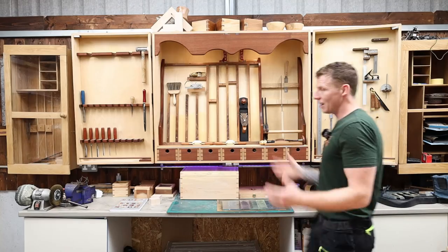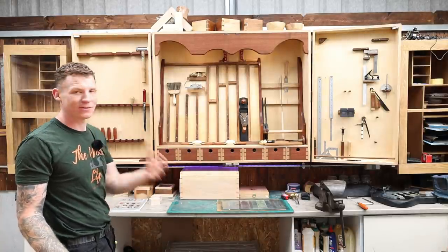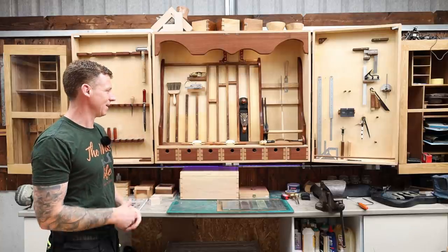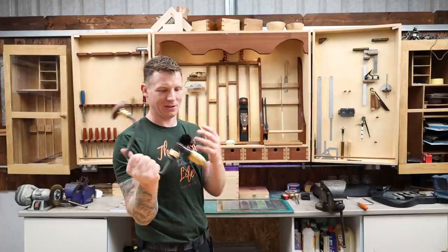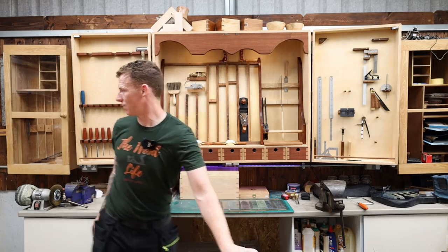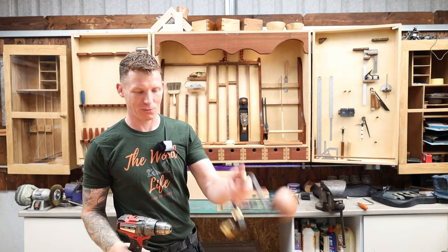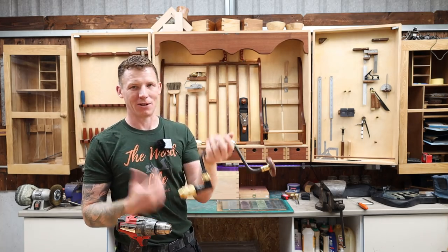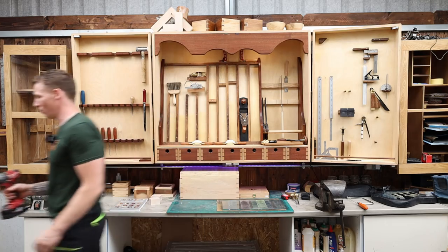So there you go — that's a more accurate representation of what I actually need and use 99% of the time. Sometimes I might need some of the other tools but it's very rare, and you can build everything I showed you at the start of this video with what I have there. On the bit and brace: if you're doing dowels and want to be purely hand tools with no power tools, you'll need one. However, almost 99% of you watching probably have a little power drill and there's nothing wrong with using a bit in that. You can pick them up absolutely cheap if you want to go purely hand tool.